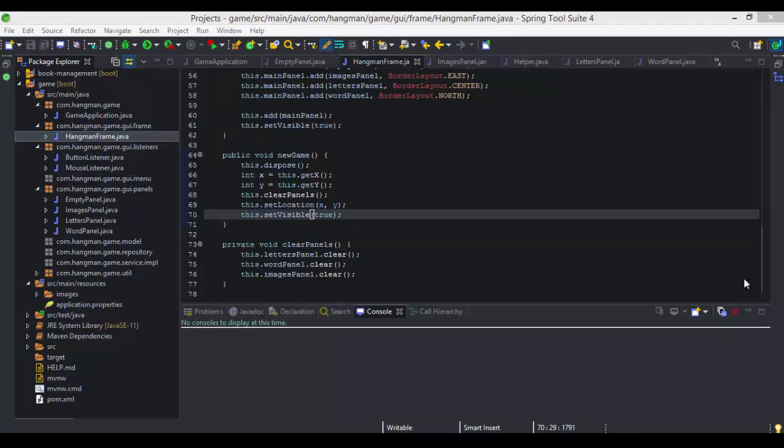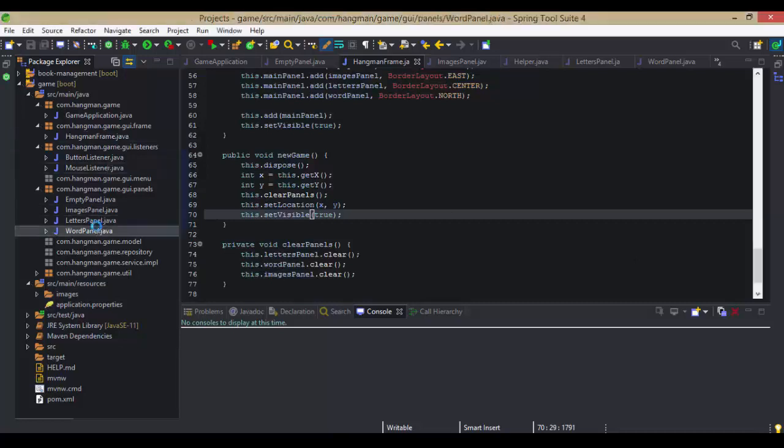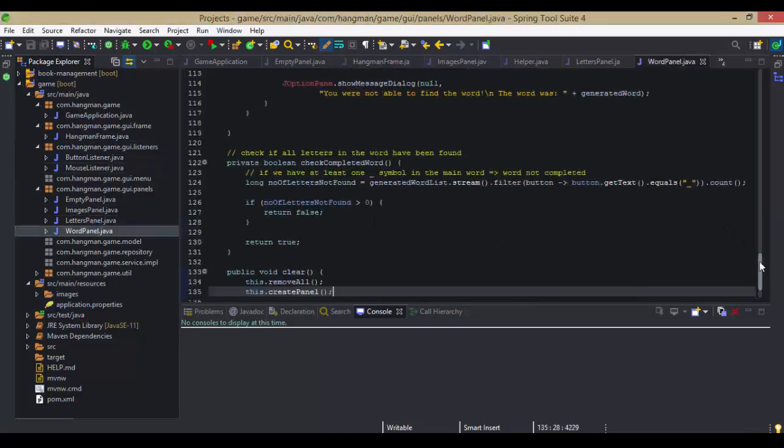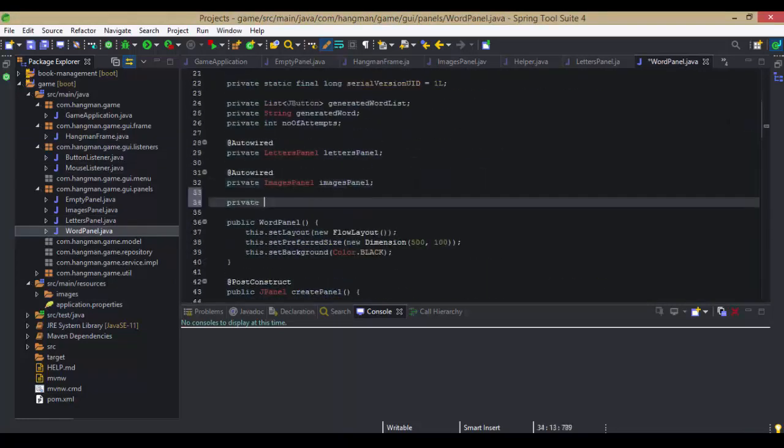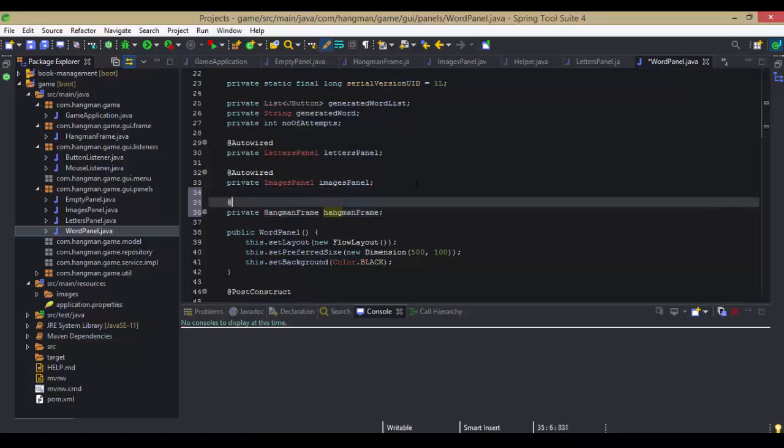Now we need to somehow invoke this hangman frame new game method, and we'll go under the word panel and have an instance to the hangman frame. This is a component, so it can be injected.